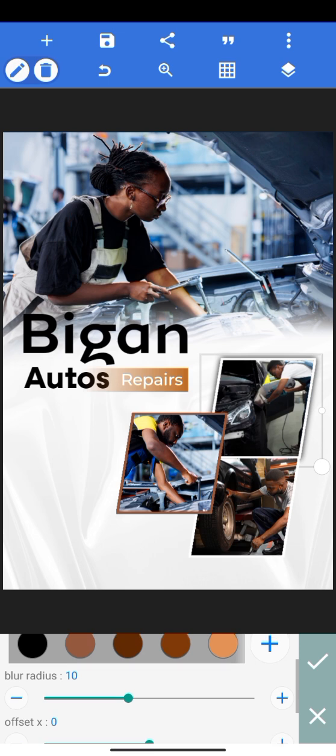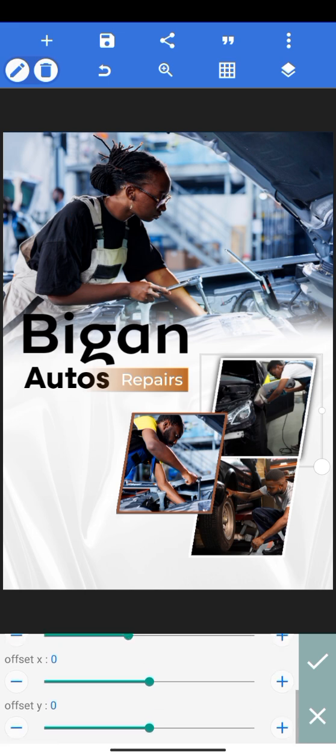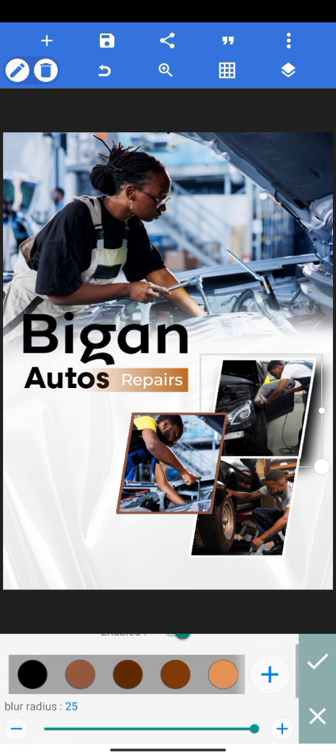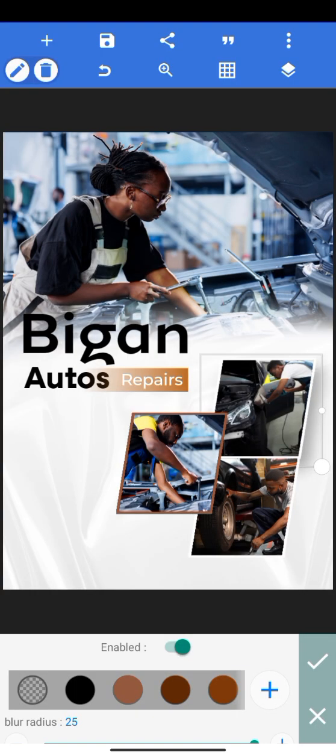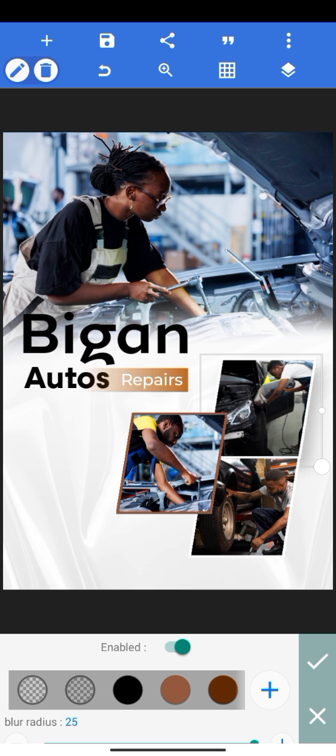I'm also going to drop the offset X and the offset Y for the shadow. It gives more beauty to it. When you do it in the right way, I'm going to drop this offset X this way, and I'm going to move offset Y this way, something like this. Now I'm going to increase the blur radius, and I'm going to click add, and reduce the opacity to somewhere here and click OK. So you check it out, is it cool? If it's more, you still reduce again. So I click OK. Now can you see this, guys?